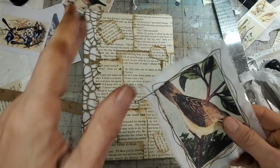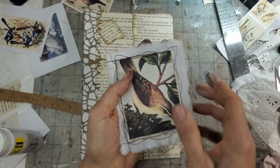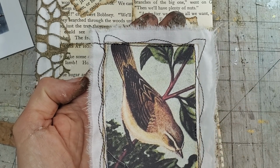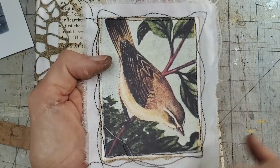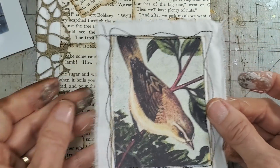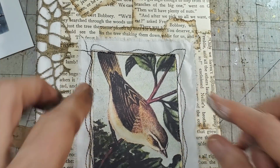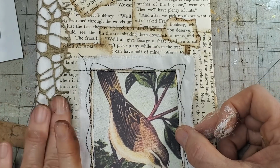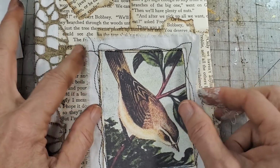Here's my grand sewing. I did 2 times around. One I did, let me show you, like a straight stitch, sort of, all the way around, as best as I can do a straight stitch. And then I did a wavy, like I just used the straight stitch, but I moved my piece, and that way I got a wavy one. So there we go. Now, might use this as the entire cover, or I might put a book plate up top. Thinking, I don't know, might have to use some more glue on this, make sure it's holding.